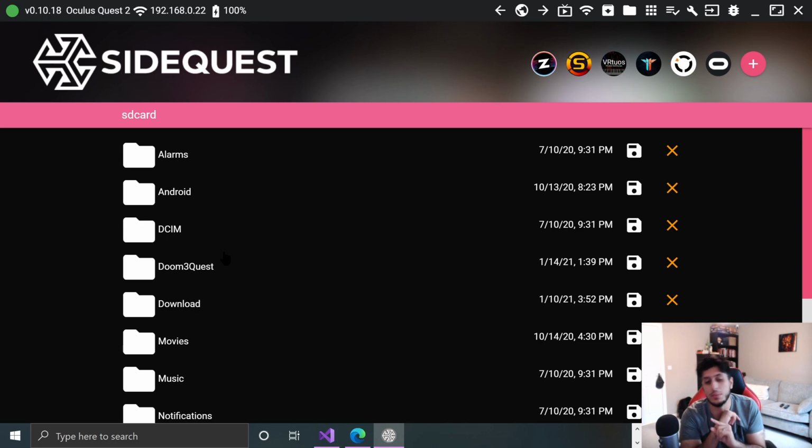If it still doesn't appear for you, these are the two things I'll recommend. Turn off SideQuest, relaunch it, and reboot your Oculus headset. Sometimes SideQuest can be a bit iffy about getting updates on the folder hierarchy. I never really had the issue, but read about other people that have. And those are the solutions. Reboot SideQuest and reboot the Quest and just reconnect the Quest.